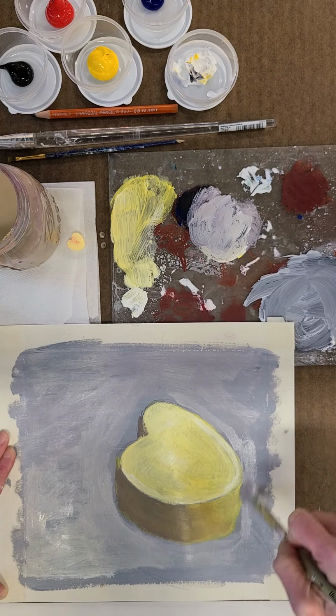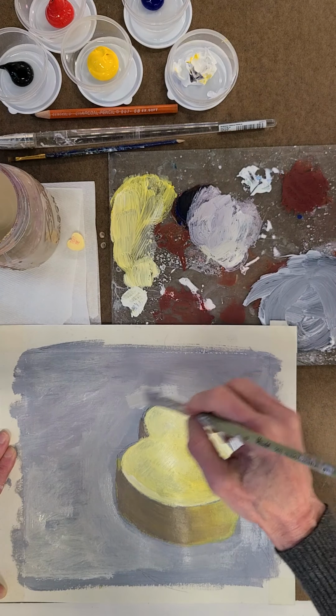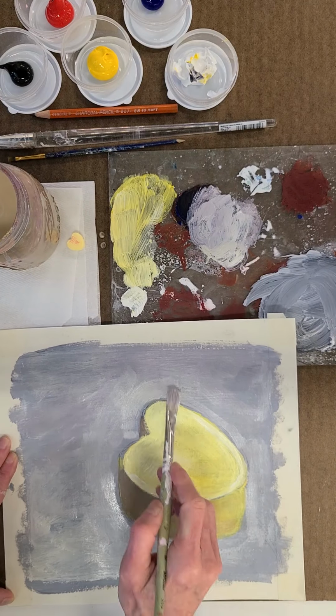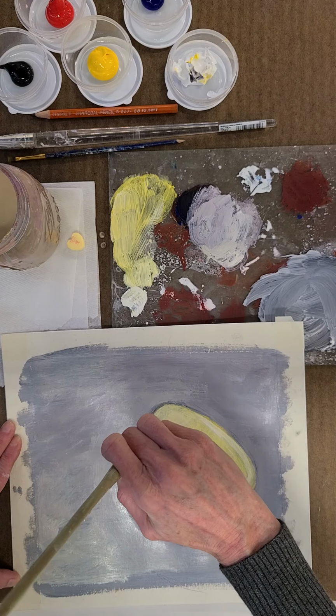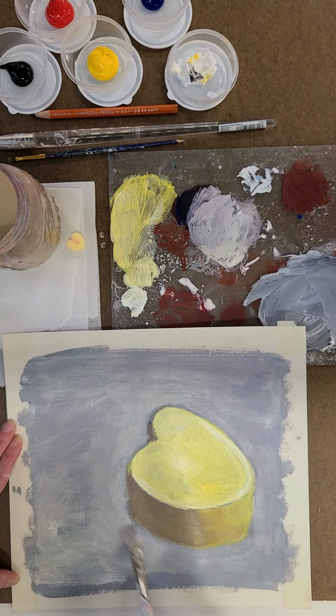You know, there's really no rules. I mean, if we were learning how to paint classically like the old masters, there's rules, but we're not. And like, I wouldn't want to leave something like that probably. I probably would want to blend it in like I'm doing.